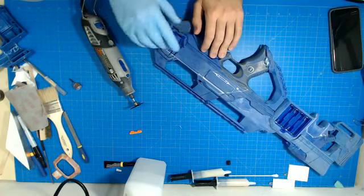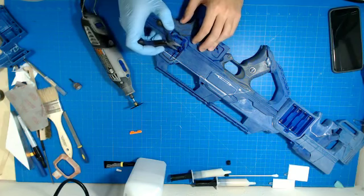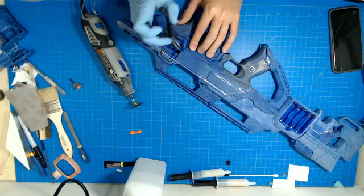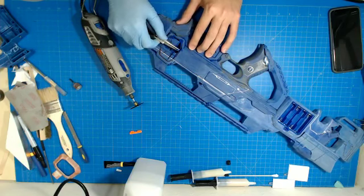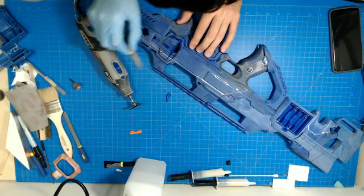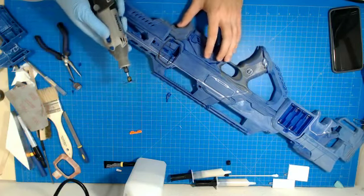Yeah, it's a little loud. Where's my... I would do this with an X-Acto knife. Plastic's a little thick for an X-Acto knife. Going back in.